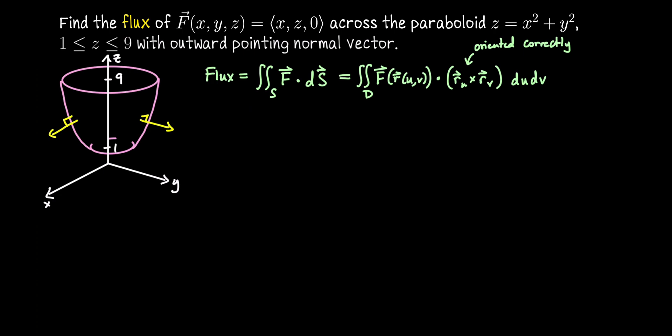Okay, so let's parametrize this surface with some vector value description r(u,v). If I take my surface, kind of cast its shadow down on the xy plane, we see that it has a shadow which looks like the region between two concentric circles. So this shadow is going to be the domain D for our parametrization.